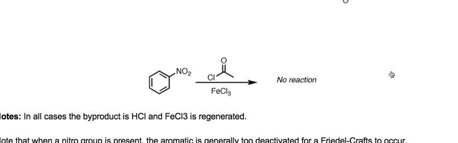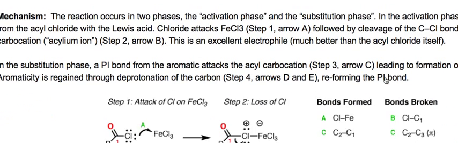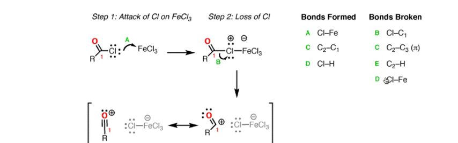This last example is worth showing simply because there's situations sometimes where the Friedel Crafts reaction doesn't work very well. And one case is when we have a very deactivated aromatic ring. For example, if we have a nitro group present on our aromatic ring, this is going to take down the electron density of the aromatic ring, and this is going to slow this reaction down to the point where this reaction actually does not occur. So when you see an example with a nitrobenzene, this reaction is actually not going to happen.